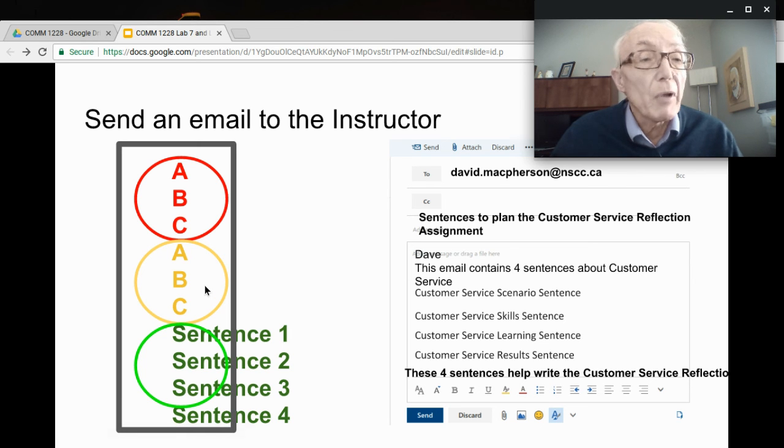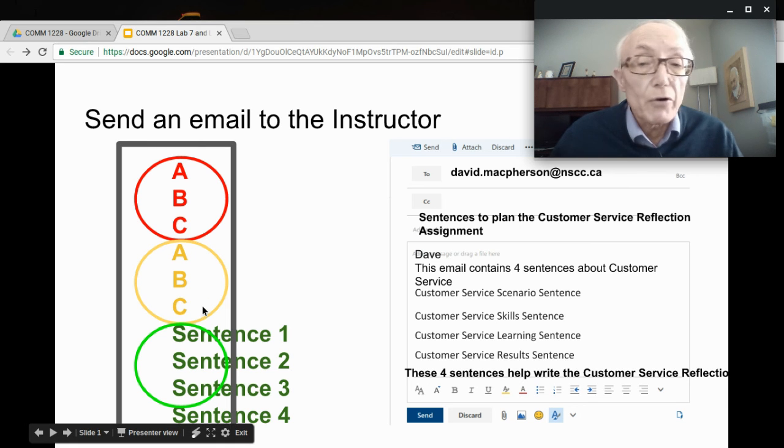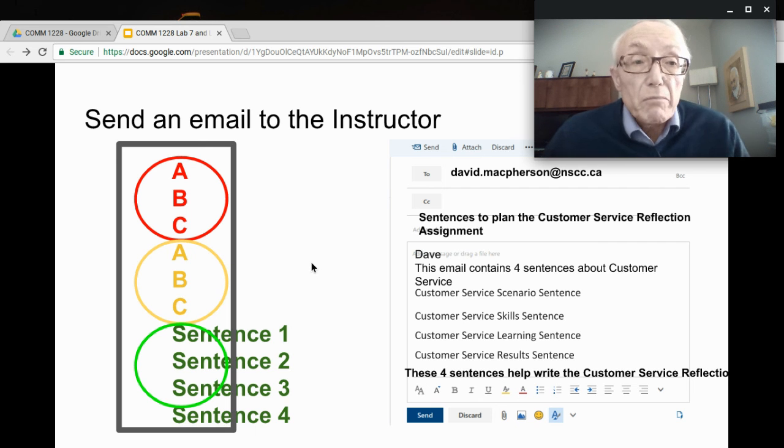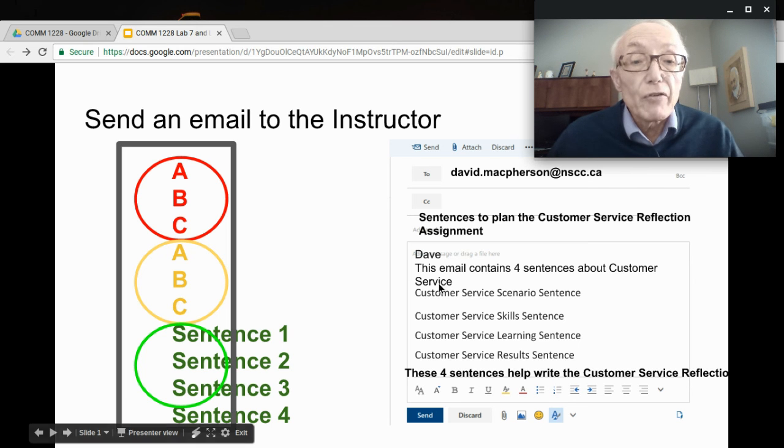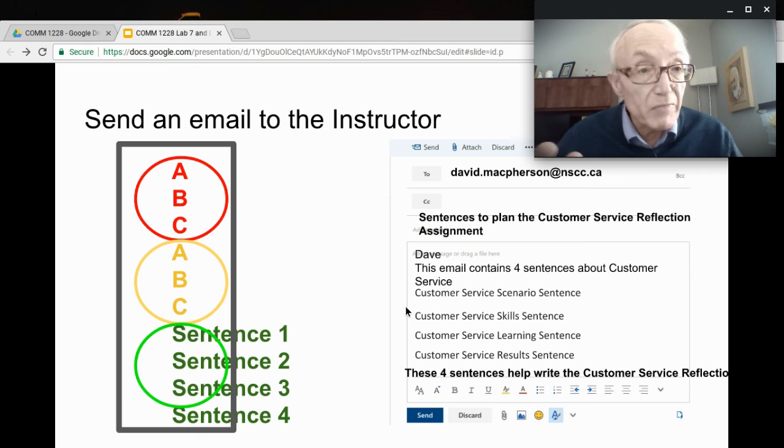Okay, businesslike, spelling and grammar errors. I don't see any. So we're going to probably pick up a point there. Did I use too many words? Was I concise? No, I don't think we used too many words. So now I'm ready to send this email and get my points. Of course, in this example, we didn't actually write the 4 sentences. That's, you'll do that. And in order to help you with that, we're going to show where those 4 sentences and where this procedure is going to help you in the future.